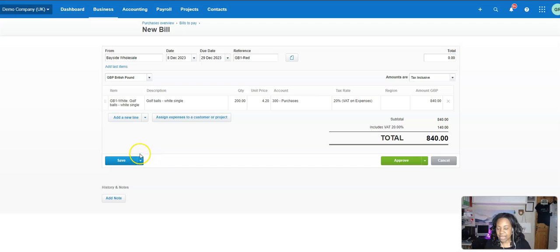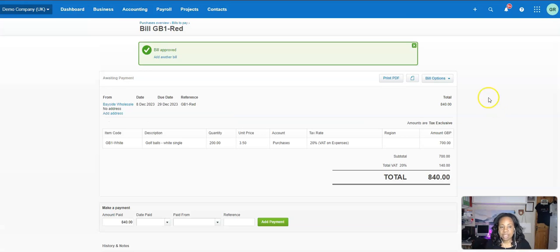Anyhow, again, if we just save as draft, we can delete. If we save and submit for approval, we can delete. However, if we approve it here and then come up here, delete is gone, and again we have void. It's exactly the same process, even though you're dealing in different screens. The principle remains the same.